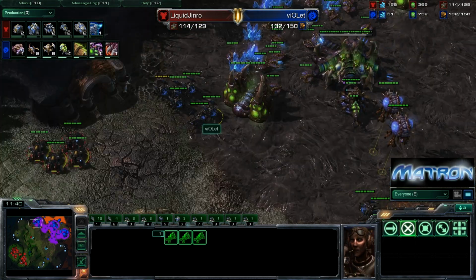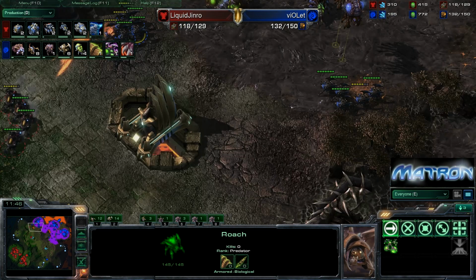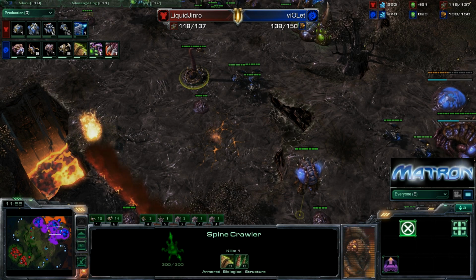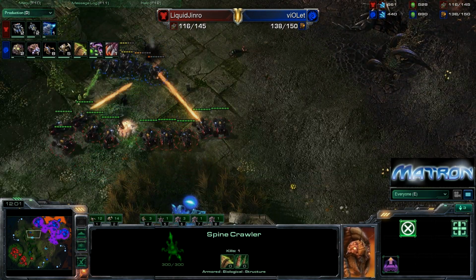A nice split here by viOLet with these roaches. It's basically impenetrable at this point. Those Hellions could try to duck in here, but roaches are well positioned in the third here, as well as in the natural a little bit with this spine crawler. So viOLet is doing a nice job. He's just doing his best to get on this 3-base economy.